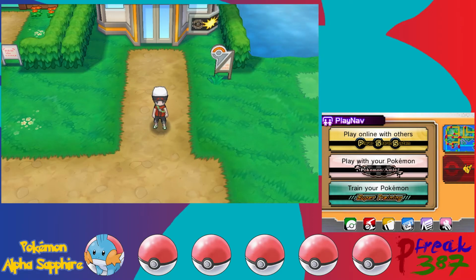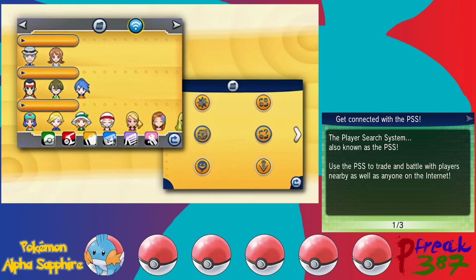We have three different options here: the Player Search System, Pokemon Ami, and Super Training. Player Search System is basically a whole bunch of online features and stuff. I think they'll explain it here. Player Search System, also known as PSS.